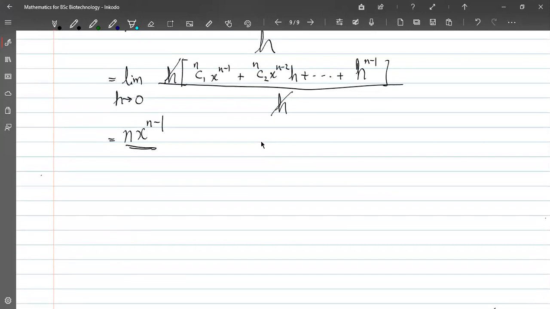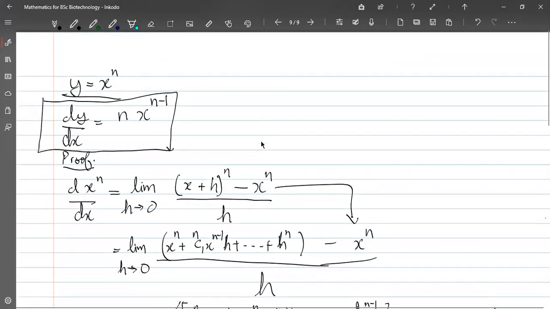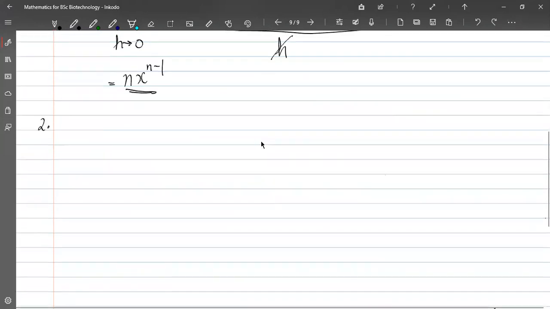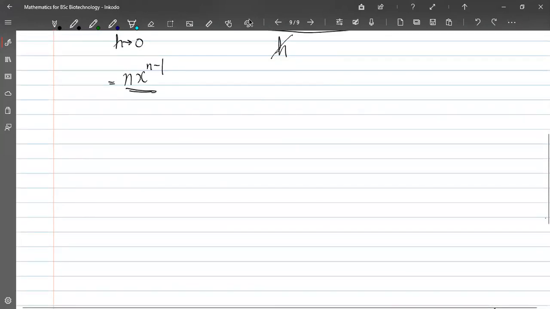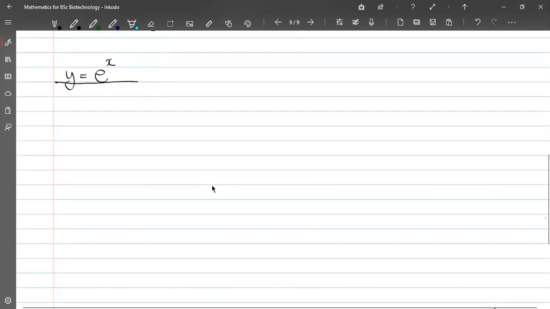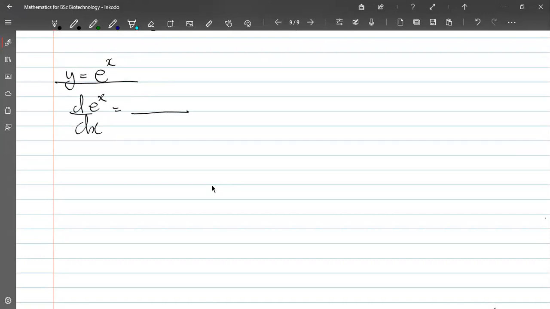What is another simple function? So the first one, that also is a heading. So now next one is, let's say, e to the power x. In this, the answer is actually interesting. Again, if you already know it, you know why. So I'll leave space for the answer here. We'll derive it.